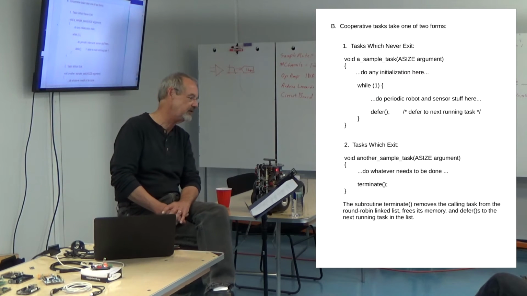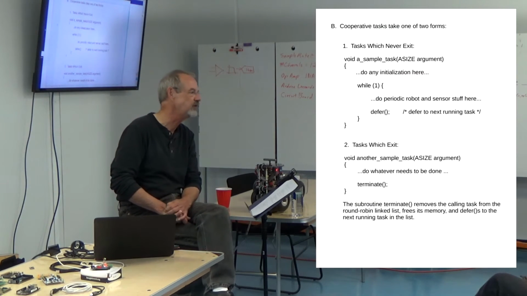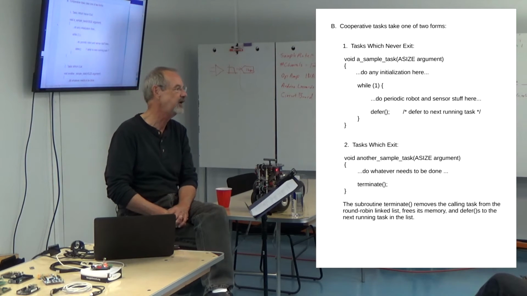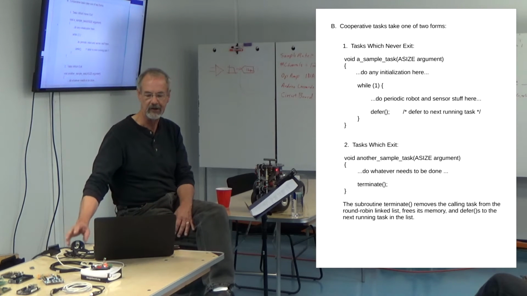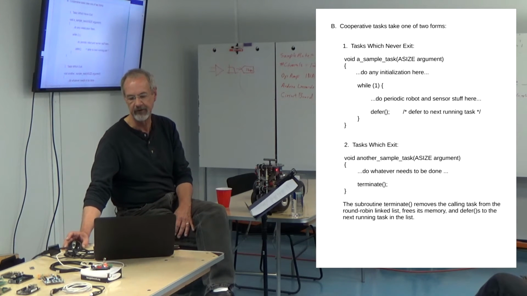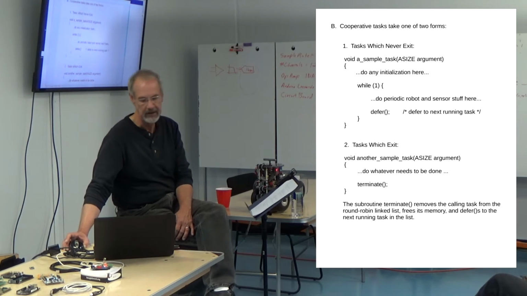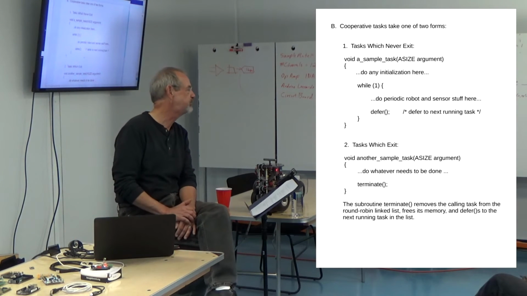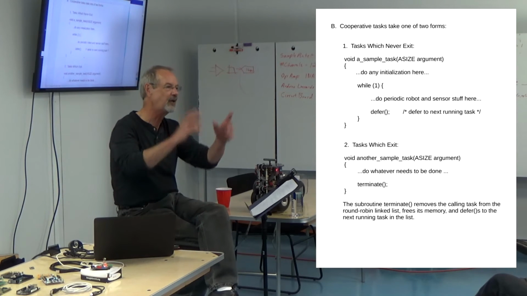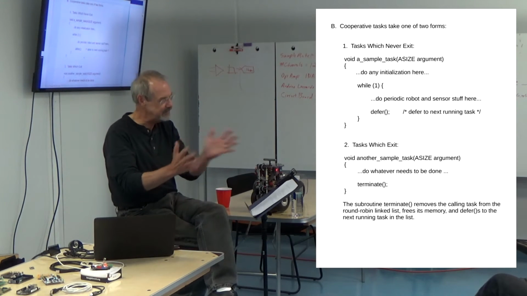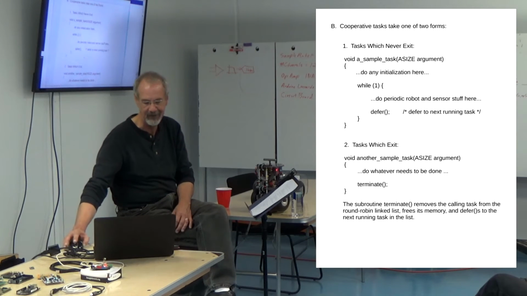In my case, the tasks can have two different forms. Those are tasks that never exit, like what we've been talking about, and tasks that do exit. So for a task that never exits, here's a sample. We return void, we take an argument, do whatever initialization, and then do this endless loop that somewhere in the loop calls this defer call. And those of you who program with the Arduino IDE, this probably looks familiar to you. You have a setup and you have a loop. So this allows you to think about it in the same way.